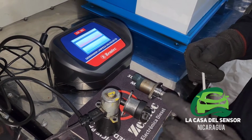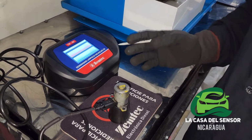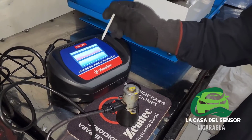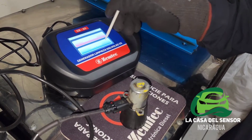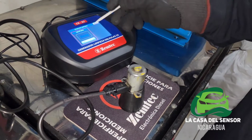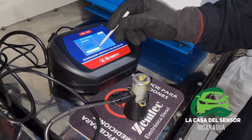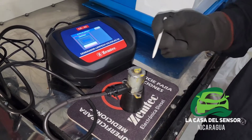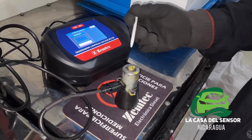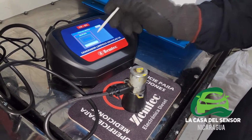But for the first stage we're going to use thinner, and then we're going to use diesel. We will start with this one, and for instance see if it's working or not. We're going to send a cleaning pulse, so we're going to select this, which is in Spanish. It says cleaning, limpieza. I'm going to place it over there, and then this is the second stage of the procedure. There's a beginning or start button here. We can listen to the actuator working at different pulsing rates. Okay, I'm going to stop the test.